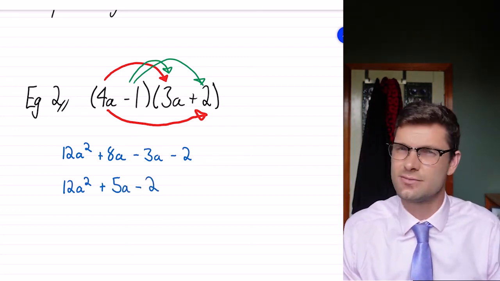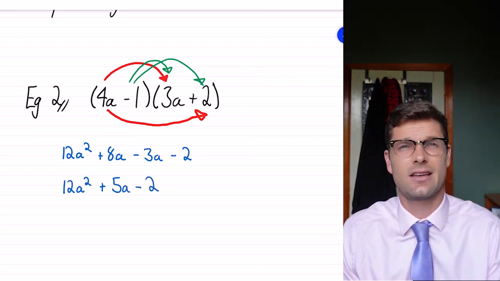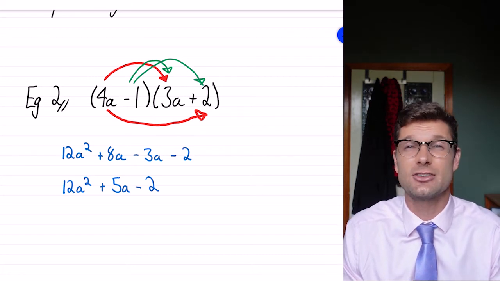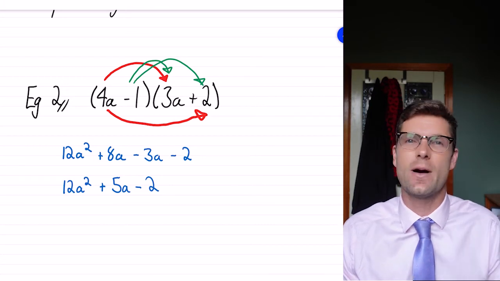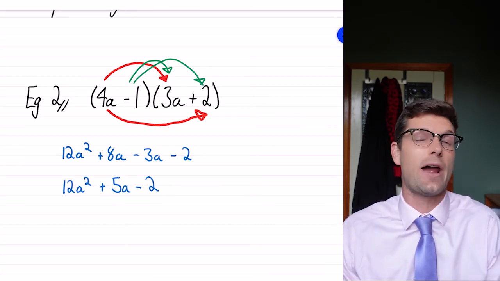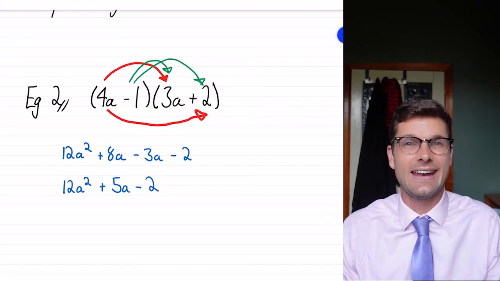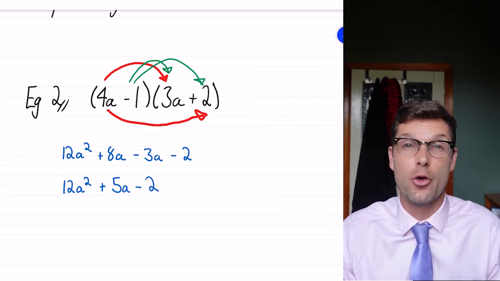We've got to collect our like terms. So this is 12a squared plus 5a minus 2. That's all we've got to do for these ones. So it's not too difficult. If you're good at multiplying algebraic terms, I think you're going to find it fine. And you don't have to do the FOIL method. You can do whichever ones you want. It is just a good way to make sure that you hit every single term within both brackets.